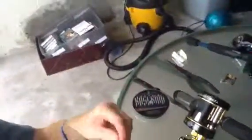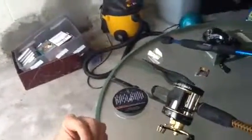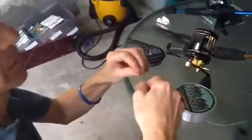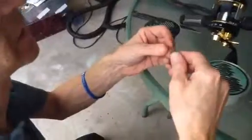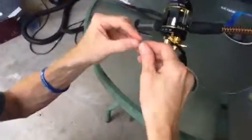Okay. And once in a while that's going to happen. So we're going to retie, and I'm going to change to a different knot. This is going to be an inverted clinch. So if you can see it there at home.